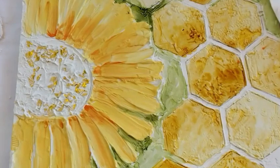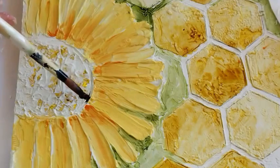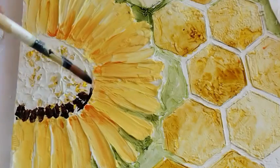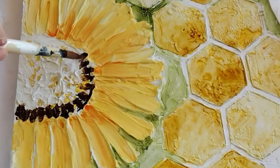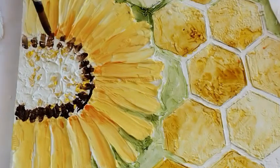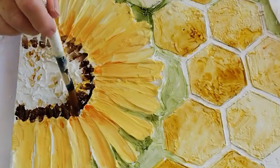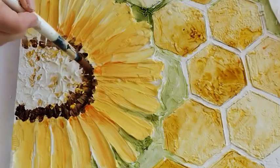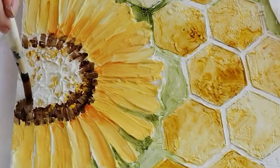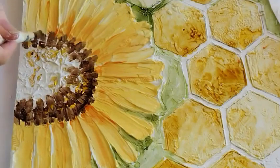And next I'm going to do some of the watercolor brown, and I'm coming into the center of the sunflower, and I'm just going to just kind of pull this direction to make it look like sunflower seeds. And it's a little dark starting out, so you can pull it a little harder, make some of that white mix in to kind of lighten it so it's not quite so dark.